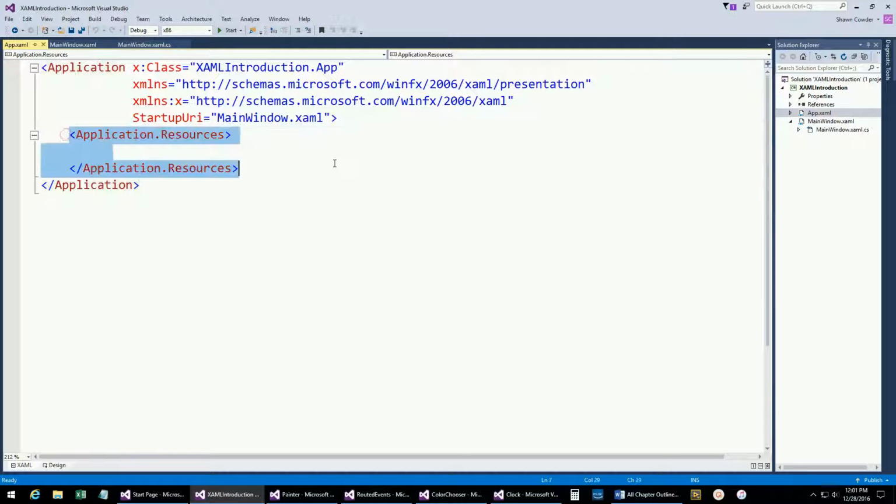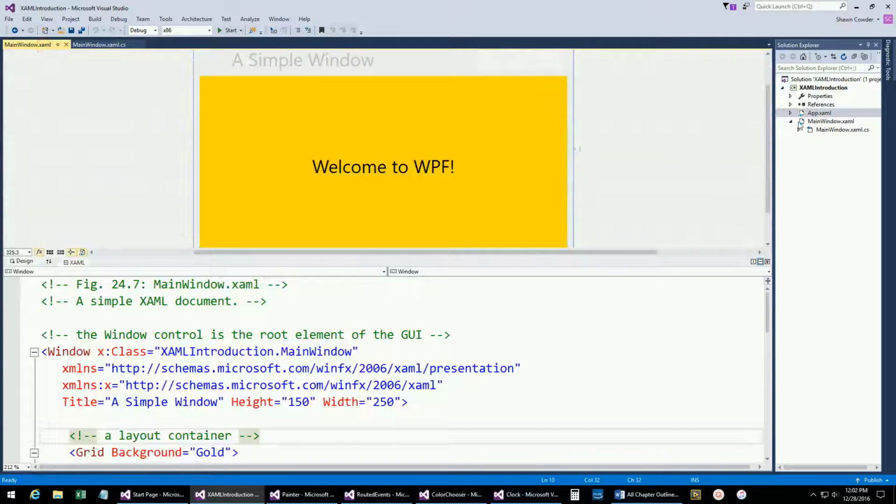It also has this thing called Application.Resources. So resources are things like images or styles, which we'll talk about in a second. And so if we were to add a particular image or another type of resource in here, it could be used globally throughout our application. So if you want things to be global, you have to add them in here. And again, we'll have entire lectures on adding resources and styles and how you actually add things here, so you can use them on a particular window or globally throughout your application. So that's the App.xaml file.